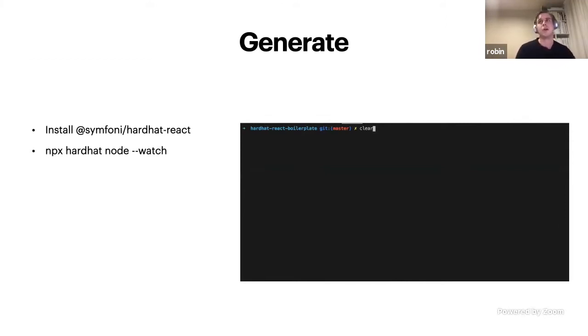You can check the npm website, add that in and run npx hardhat node --watch, which is kind of the same thing which Pauline just did. It just starts up the Hardhat environment, like the node, the blockchain, which is your local development environment. The watch is from Wighawag's hardhat-deploy, which watches every change you make in your smart contract files. And if you make a change, it redeploys them to your local development chain. And then we hook into that and also do the React generation when that happens.